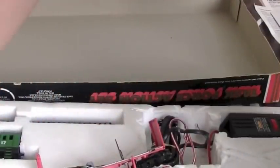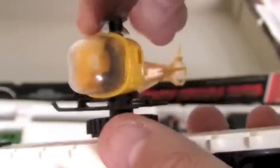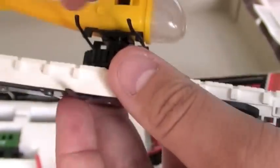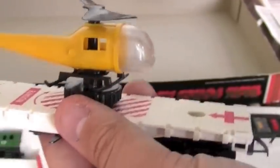And the last but not least is the helicopter. Like I said, you can do this. You've got a lock mechanism on the side, here, lever. So if you hold your finger on it, you can wind this up, and then when you release that, it goes, and then it flies the helicopter up into the air. Now the helicopter fits nicely on the stand, as you can see. The tail clips on there, so as you release the tension in that spring, it turns the blade on the top, which flies it up into the air.